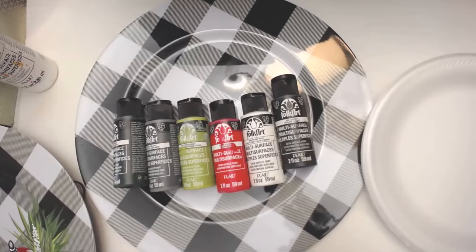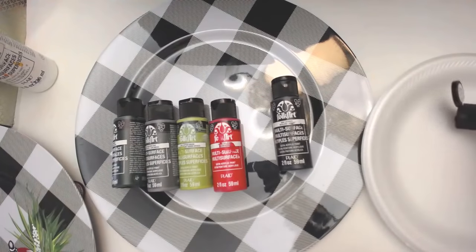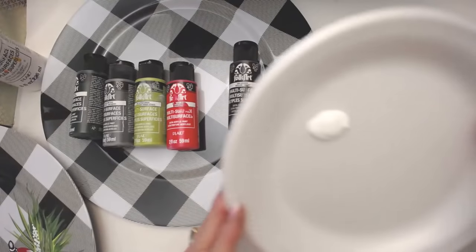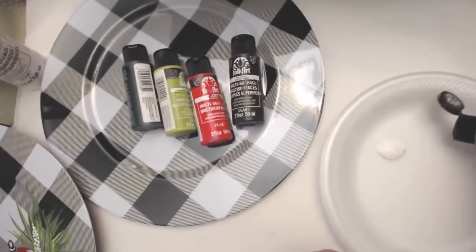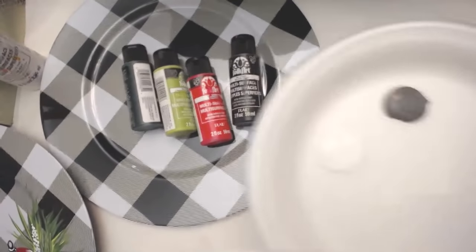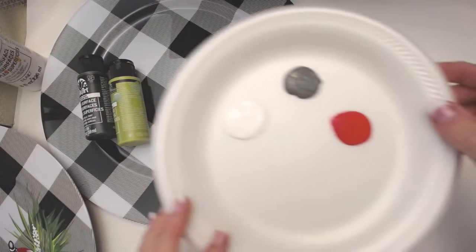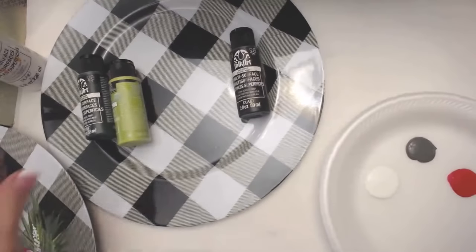Okay. Hello from Colorado. So now this is what I'm going to do. I am going to put wicker white. Let's put it here so y'all can see. Wicker white, see the glare? All right, some medium gray. All right, we just need a teeny bit of that. I shouldn't have put out that much. Can you see? All right, so, and I'm gonna put some apple red. So I have a bright red. Can you see that? Apple red. All right, here.